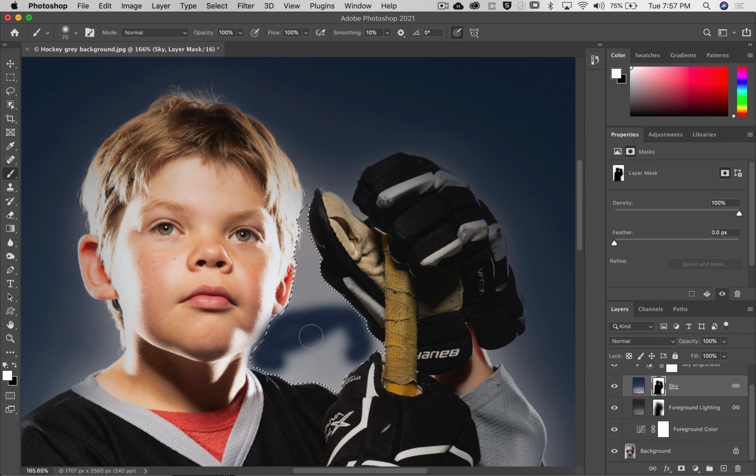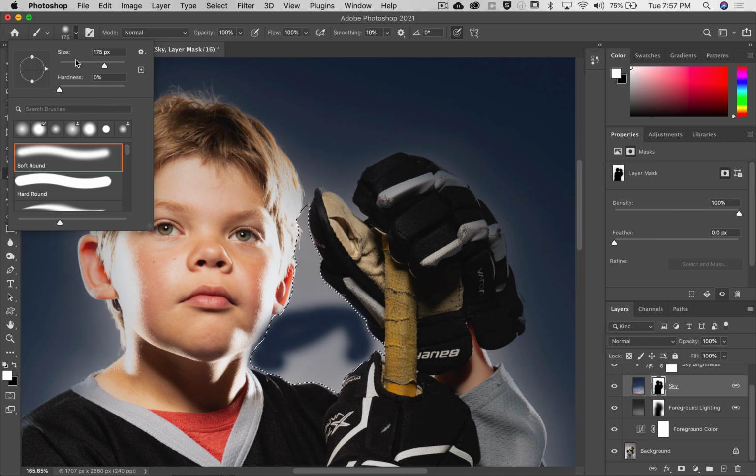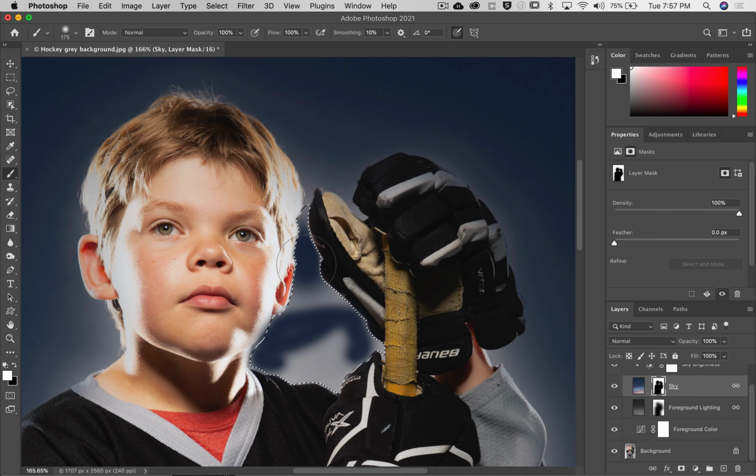See, I've got this brush. I'm going to make the brush big. Make sure that my hardness is at 0. And I just boom, boom, paint. There you go. All right. Now, once you're at that point, you can go in and play around with what it is that you like. So you can add, maybe overlap slightly for that.